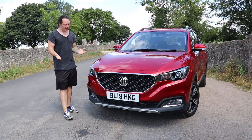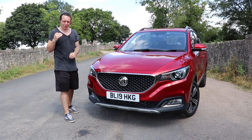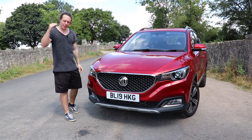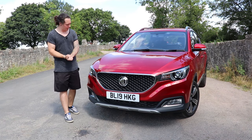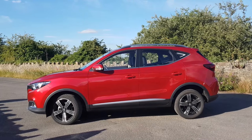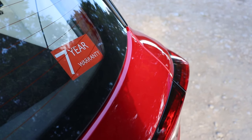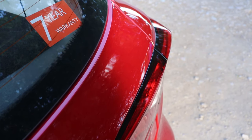This car also has the Tri-Coat Dynamic Red paint at £695, making it £18,490 as it sits here. That might sound like a lot compared to the starting price, but this car still undercuts similarly spec'd competition by quite a lot. Personally, I'd stick with this drivetrain but step down to the Excite model to save £1,750. It's also worth noting that you can now order the extremely well-priced MG ZS EV. This fully electric model arrives in showrooms in September and, as with all ZS models, features an impressive seven-year warranty.